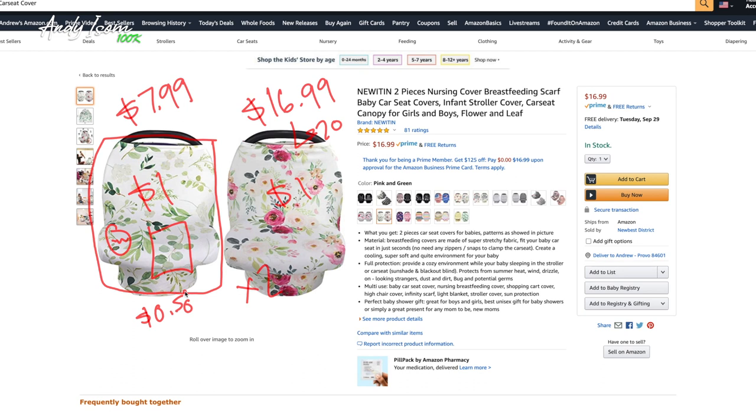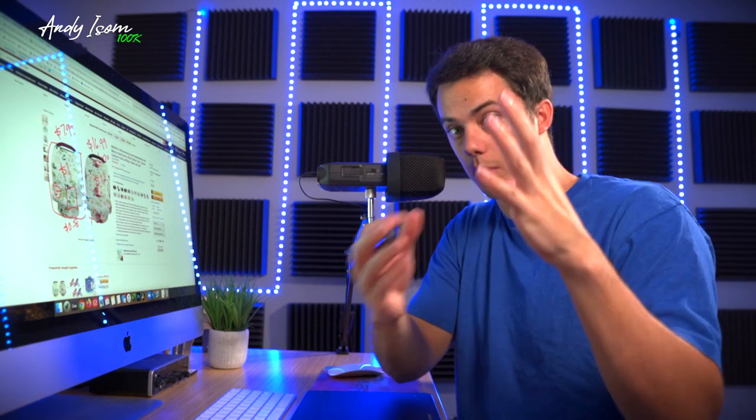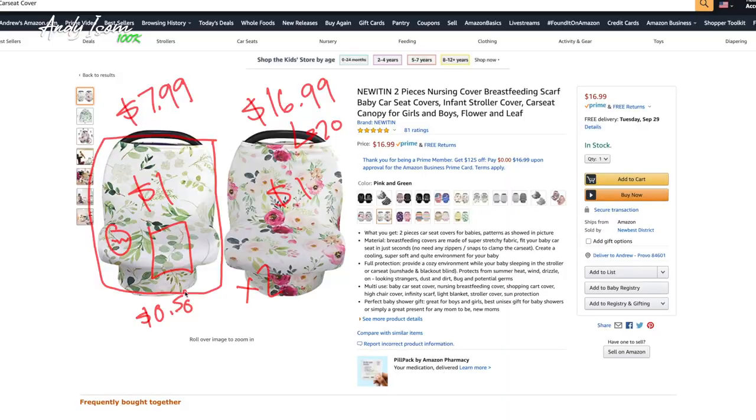There are certain aspects of the cost of goods, manufacturing, and packaging that are standard — you're going to pay for them regardless. So adding one extra product, like making it a two-pack, isn't adding any extra packaging cost. You still have to do packaging whether it's a one-pack or a two-pack. Same thing with shipping — if you add one extra bundle item, the added cost to your shipping is minuscule. It's only going to be a matter of cents. So you're better off selling a two-pack or three-pack or four-pack to boost your margins that much higher.